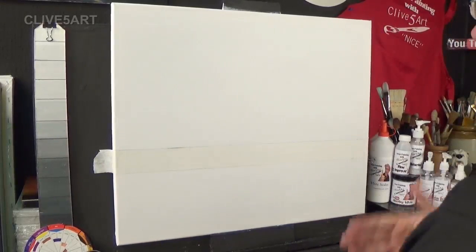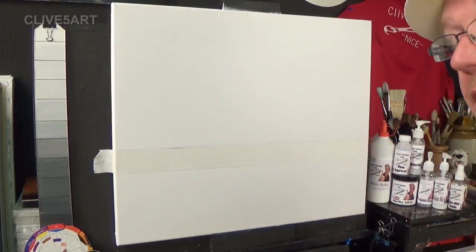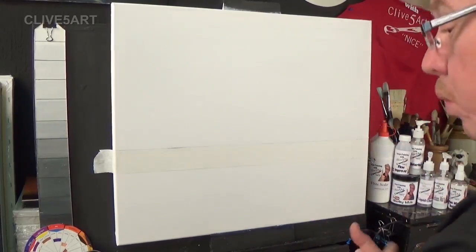People have asked me why is there any need of gesso. I'm not going to answer that today because it takes up too much time. Please press the iCards. That's going to take you into a playlist of what the gesso.